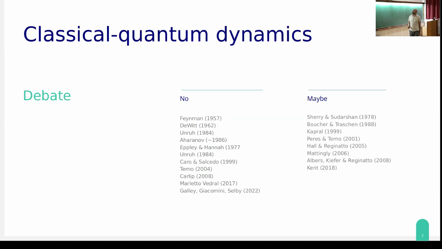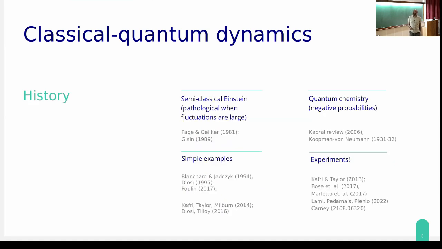So that's the motivation. There's been a big debate over the years, but it is true: you can construct consistent dynamics, which is classical, which combines classical and quantum systems. In fact, these things have been known. There have been simple examples since the mid-90s. And in these examples, quantum mechanics is linear. So when people talk about the semi-classical Einstein equation, where you take an expectation value of Einstein's equation, we will not be doing that. I'm going to repeat, we will not be doing semi-classical gravity because that is nonlinear and therefore inconsistent, but we will be able to find some consistent dynamics which consistently couples classical and quantum systems.